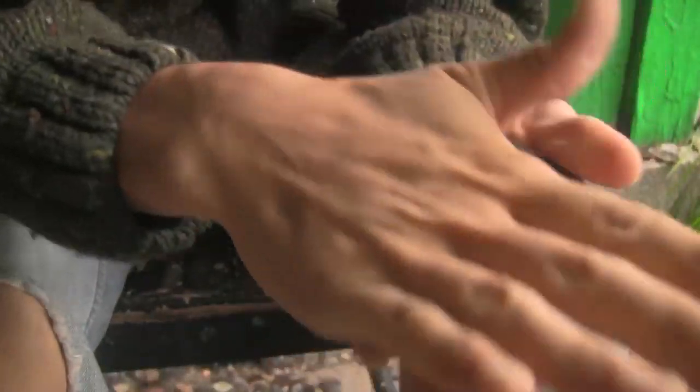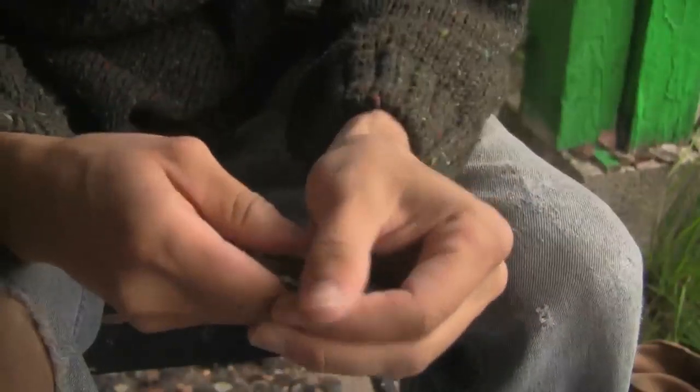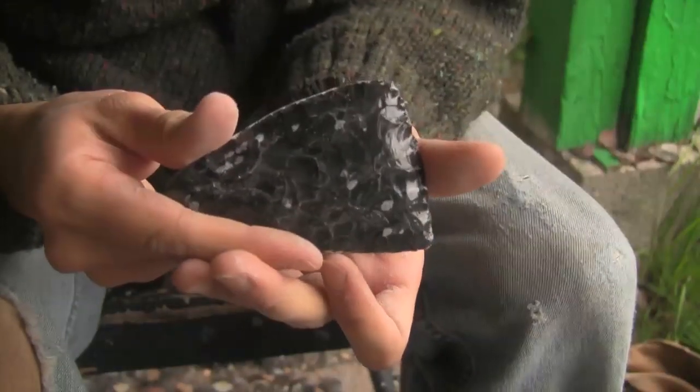And well, I won't throw this one. This one's for a friend named Rocky who sent me this rock. Anyways, I'll show you a little demonstration.